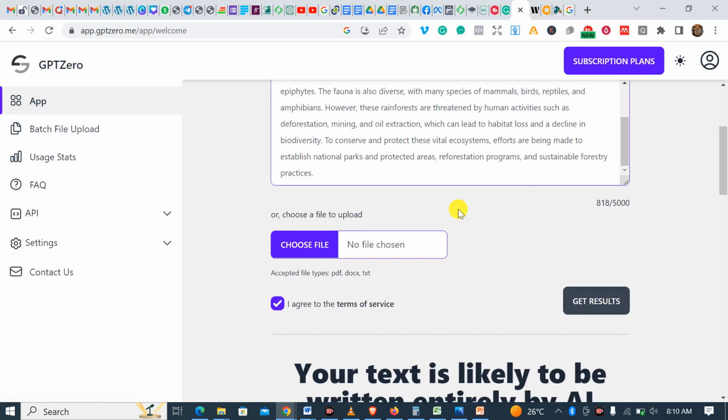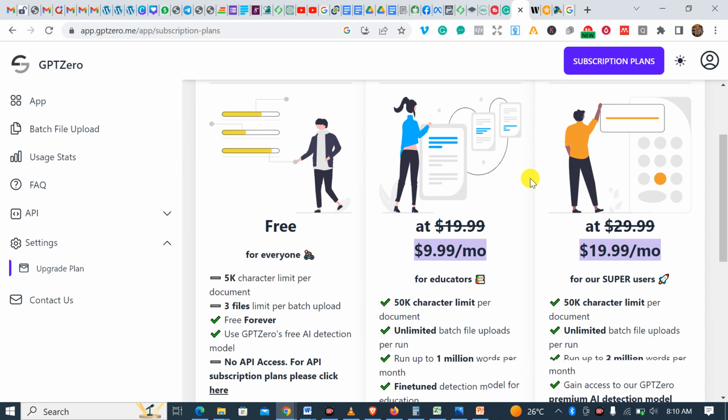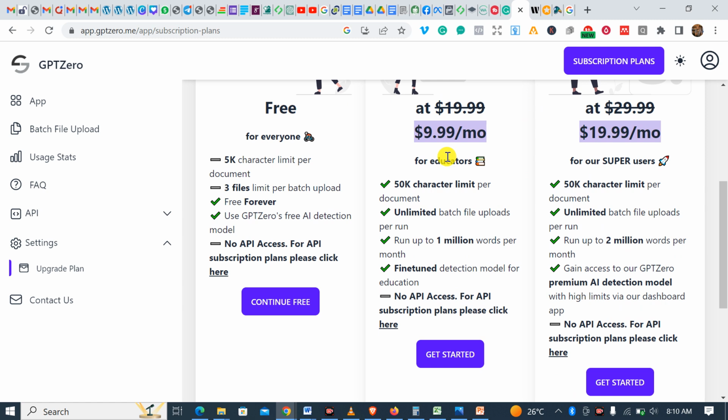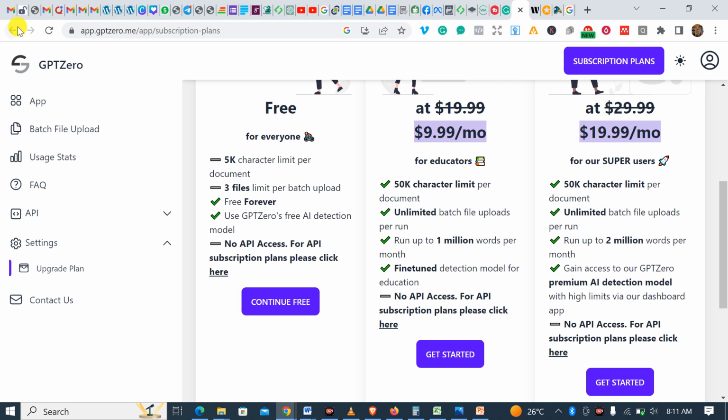Now remember I told you that this is the free version, and also you can upgrade. As you can see, I've already signed in with my Gmail. That is for the GPT-0. I'll go over to the writer, so don't worry yourself. I will show you. If you want to upgrade, you simply click on this upgrade plans, subscription plans here. It will show you the subscription plans. You can see free, $9.99 per month, $19.99 per month, and they have special offers here. You can do that on your own, but I'm using the free mode.